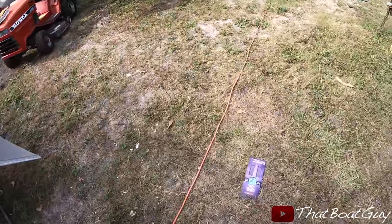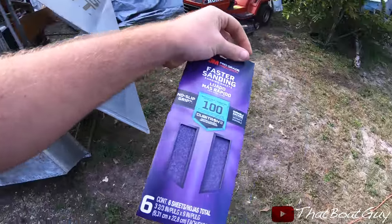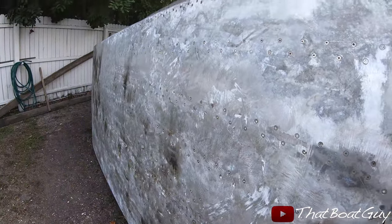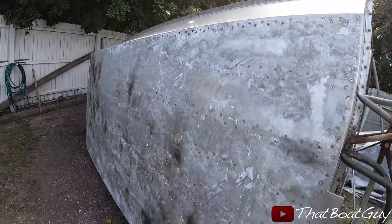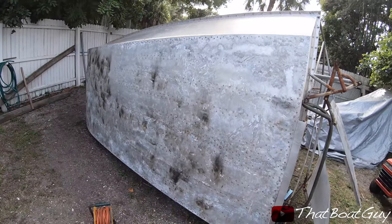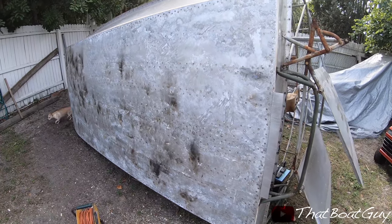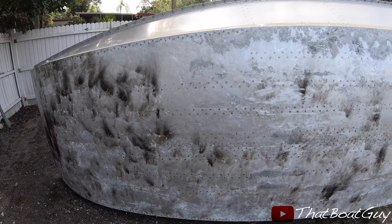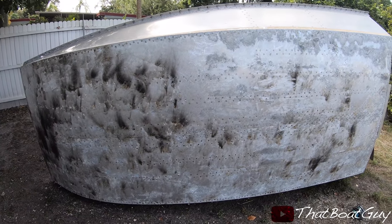So what I'm going to be doing now is prepping the surface. I am going to be using 100 grit sandpaper. Have my sander down there. Gonna sand all this down and the edges. Then I'm pretty much gonna get acetone, wipe it down, clean everything, tape it down, and I have a steel flex 2000 that I'm going to be applying on the bottom of this boat.